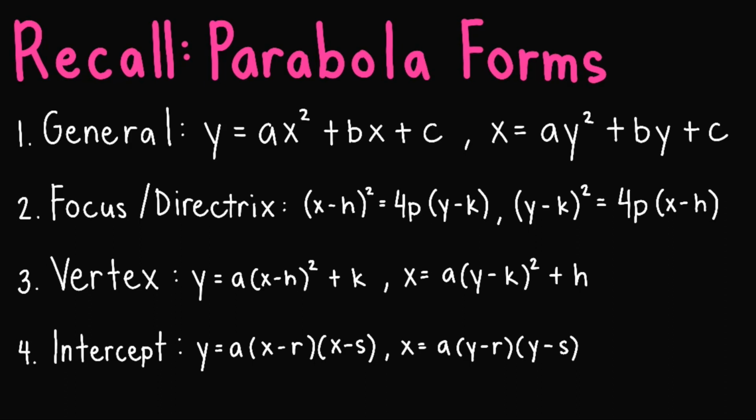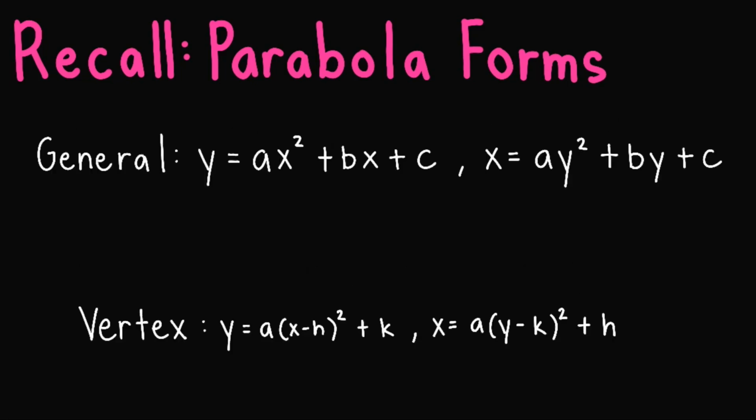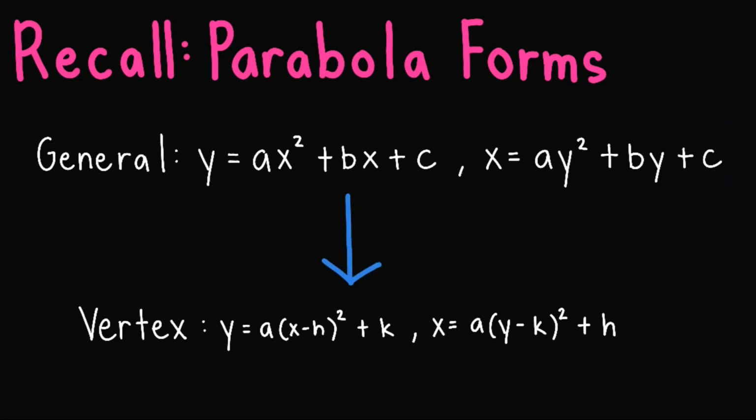In this video, we'll be focusing on the general and vertex form. Moreover, we'll learn how to convert this general form of parabola into its vertex form. Our strategy: completing the square. So before we try out some examples, let's give a brief explanation on how completing the square works.